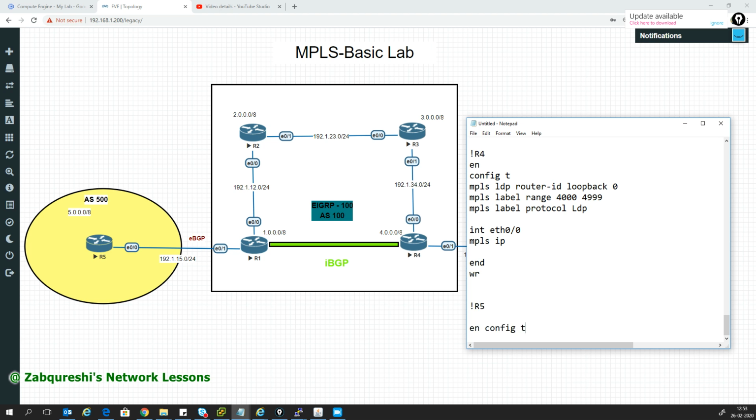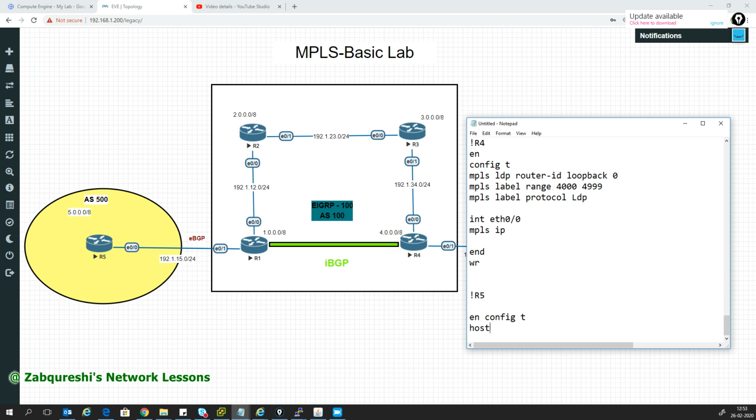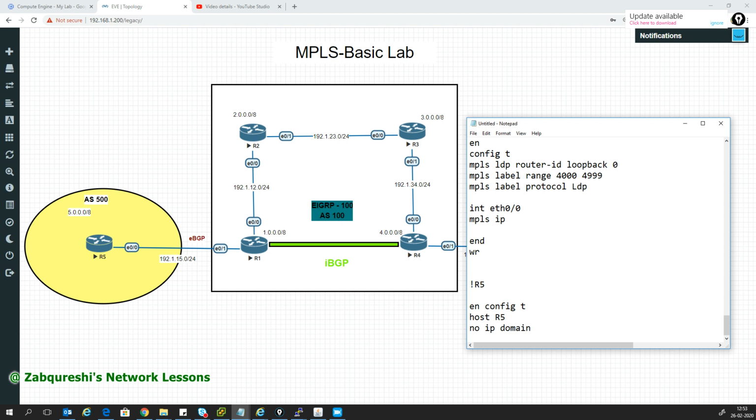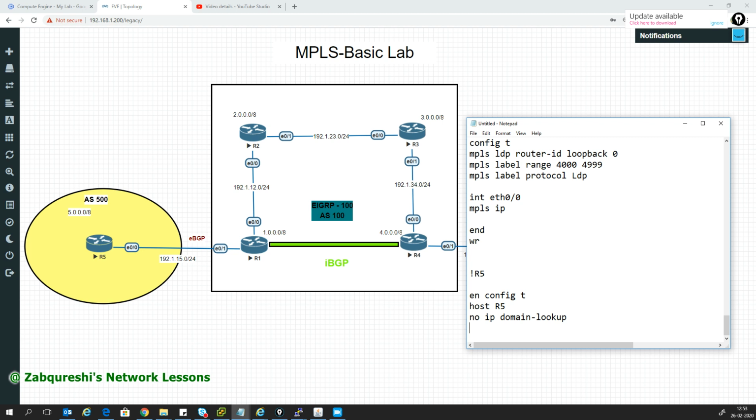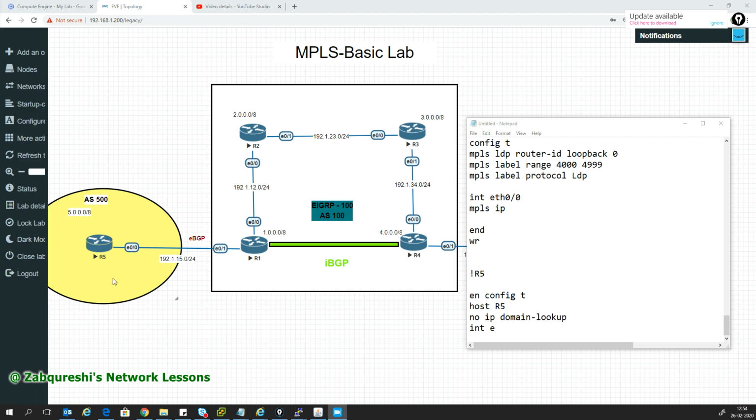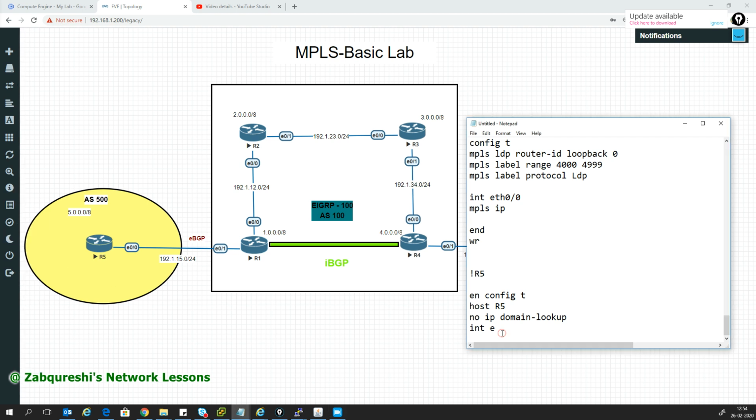Enable, config t. Let's set the host name R5. No IP domain lookup, in case I accidentally type some wrong commands. And then on R5 I need to enable this interface E0/0. Then on R1 I need Ethernet 0/0.